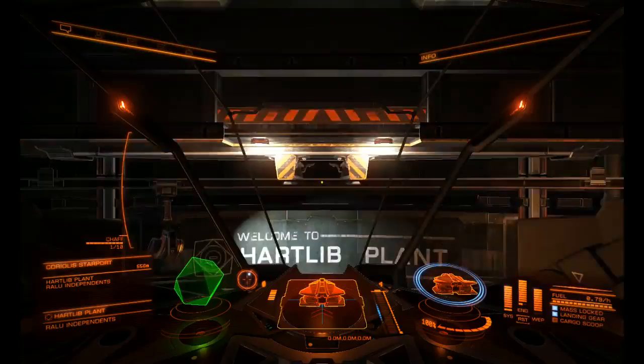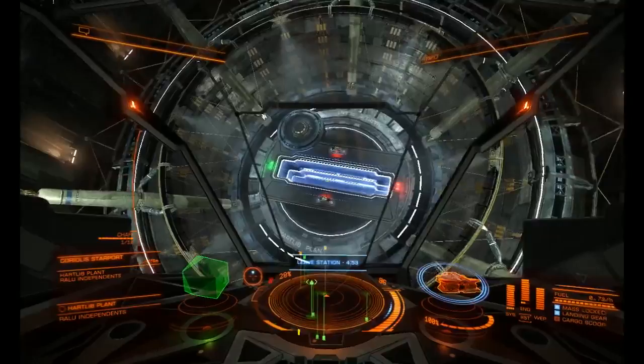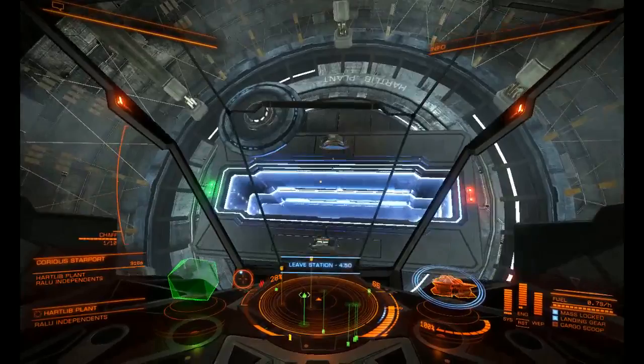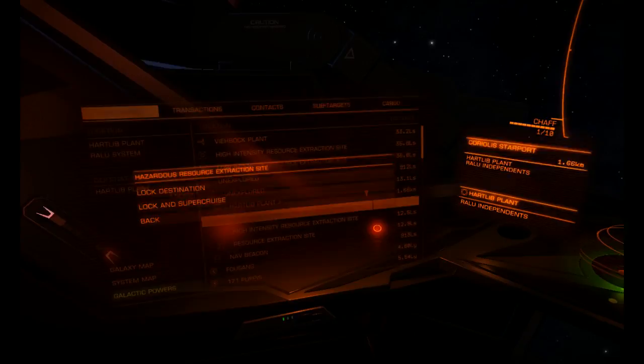From time to time I do the trading missions, fly between systems, because you do get a decent amount of money for them these days. I've had a few trading missions worth over 100,000 credits. But for now, I found myself a resource extraction site, or res, and I've got to go and farm it again.